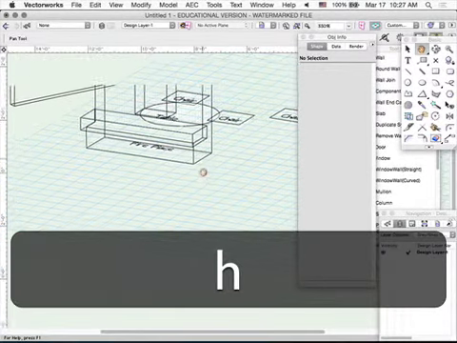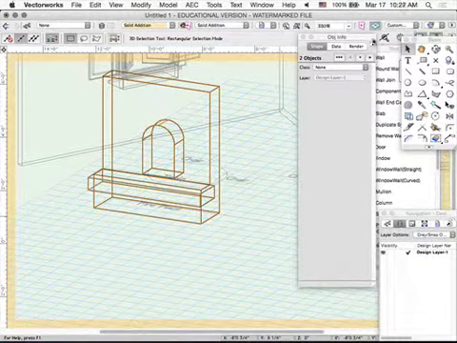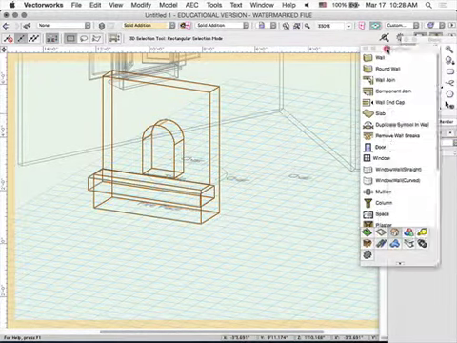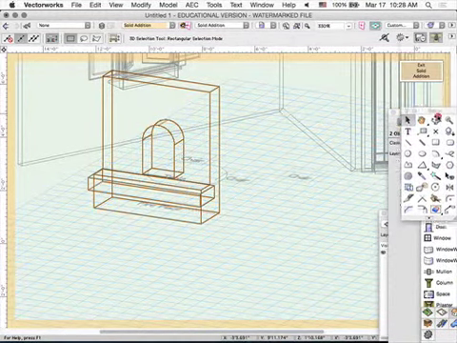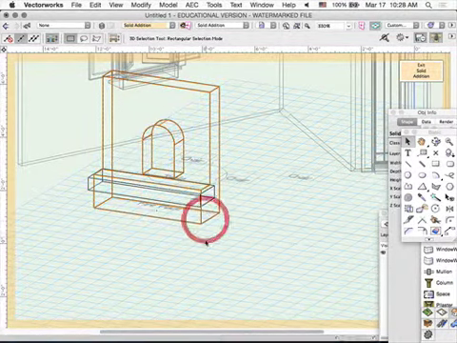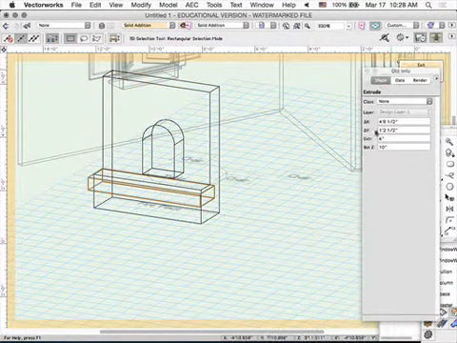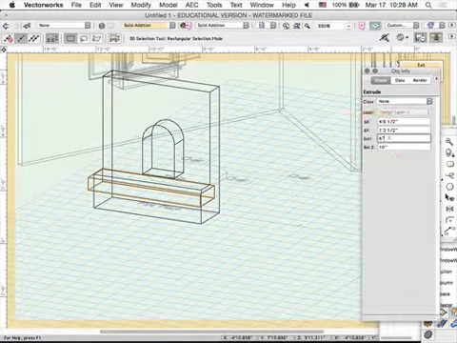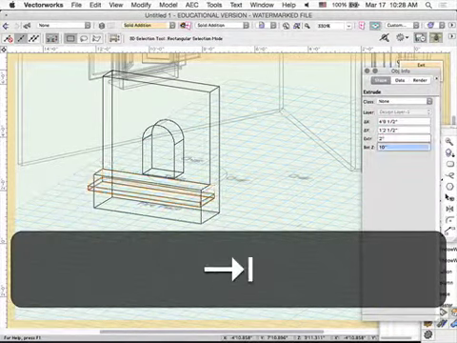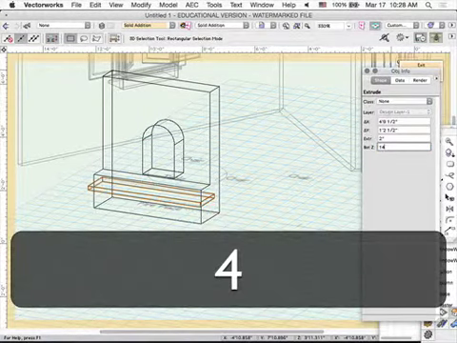By double-clicking on an object, I'm now into an edit mode, okay? And it's going to actually take me backwards through the way I've created. Notice there's an orange box around all of this. So at this point, I have this piece and this piece separate. I'm going to click on just this piece and go, you know what, instead of 6 inches, I want this to be 2 inches. And that means I want the bottom to be 14 inches.